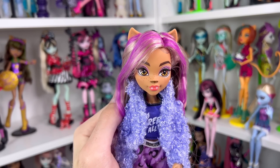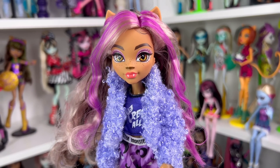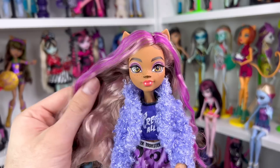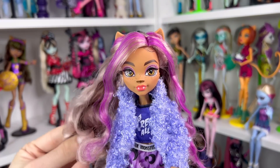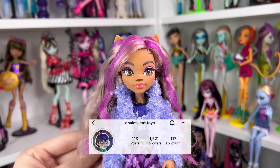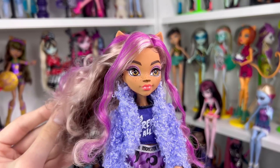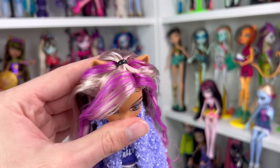This Claudine does have a slightly different face screening this time around. I've been noticing that a lot of the makeup kind of stays similar across G3 dolls, so I'm happy this one is different. Claudine sadly still has polypropylene hair — I'm not the biggest fan of this fiber; it's pretty cheap and I wish they would use saran or a better quality nylon. My friend Opalescent Dot Toys on Instagram told me how to manage polypropylene, and I did make a video on that, so check that out. Her hairstyle this time is pulled up into a mini ponytail — almost a half up, half down style with some pieces hanging down as little tendrils. I think it's actually really cute.